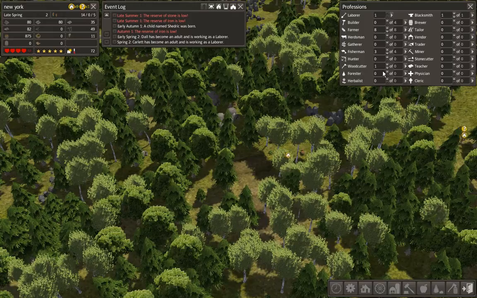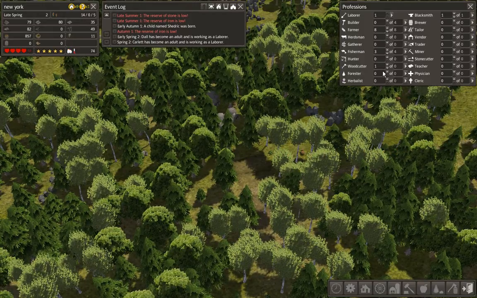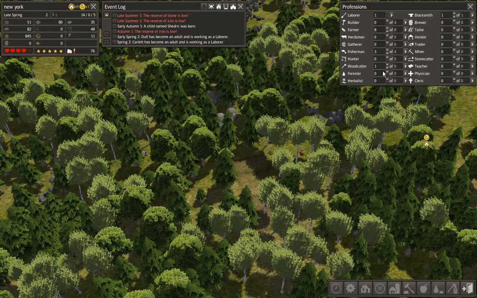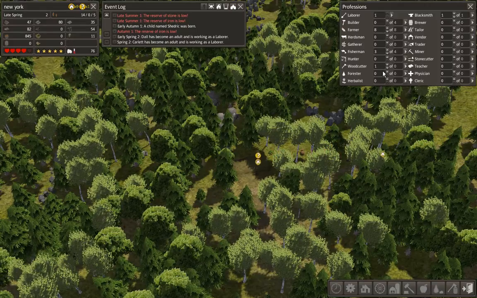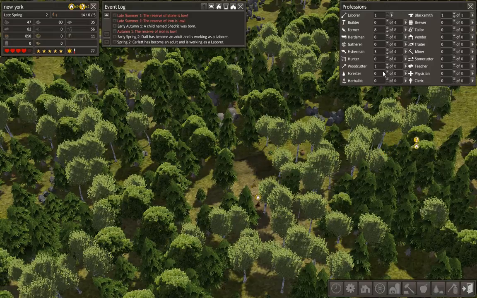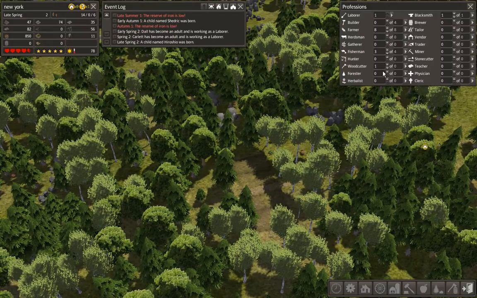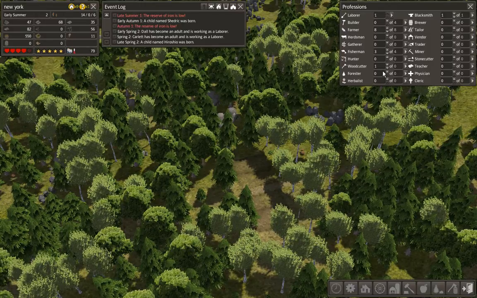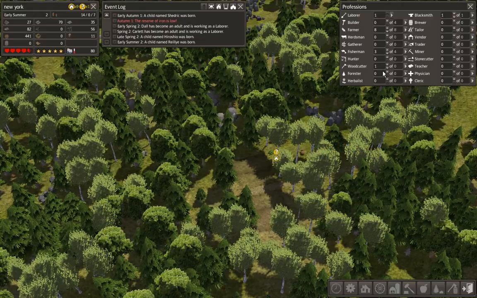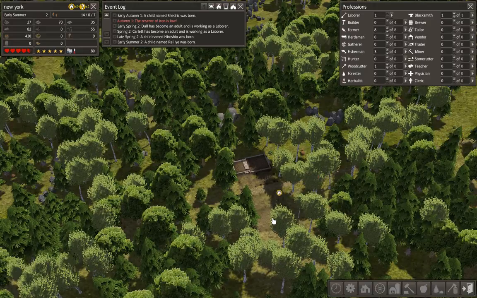The reason I'm building two, and why I always build two, is that one is usually standardly set to cut and plant, which isn't very efficient. So I put two, one cuts, one plants. That's more efficient, more wood is produced, which is what we want, so I usually put in two. As you can see, we already have that up.